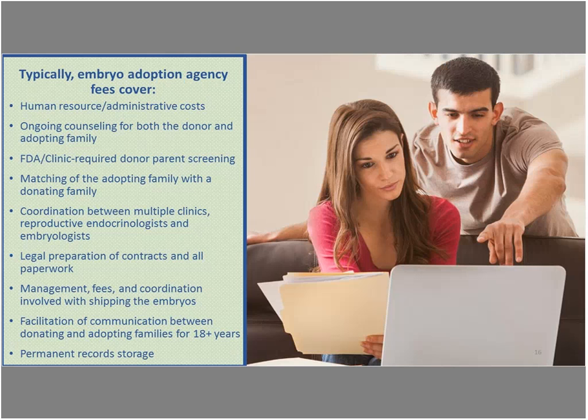Typically, this is what it covers. It may vary slightly depending on which agency or which organization you go through, but that range we saw of $12,000 to $16,000 total, including the frozen embryo transfer fee, typically is going towards these things. Human resources and administrative costs. There's a lot that goes on behind the scenes that our families don't see. By helping our families get ready to enter the process, processing their paperwork, reviewing their home studies, and details like that. It also covers ongoing counseling for both the donor and the adopting family.